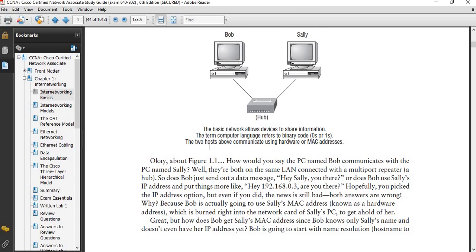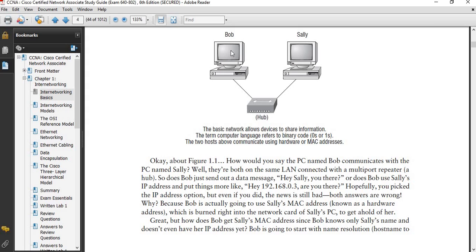Now, for those of you who were able to read this particular material, you see this illustration here that asks the question: how is it possible that, let's say this is Bob and this is Sally, both of them are on the same network and they want to communicate with each other. Let's start the real practicals now.